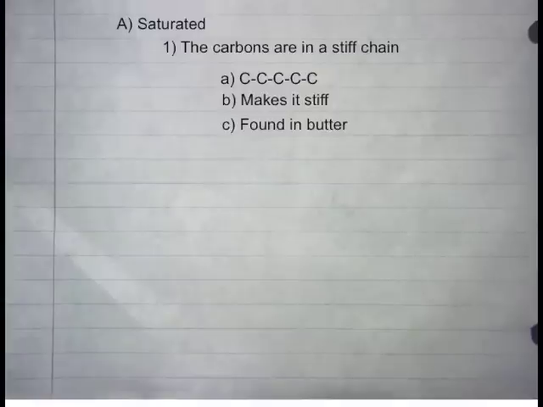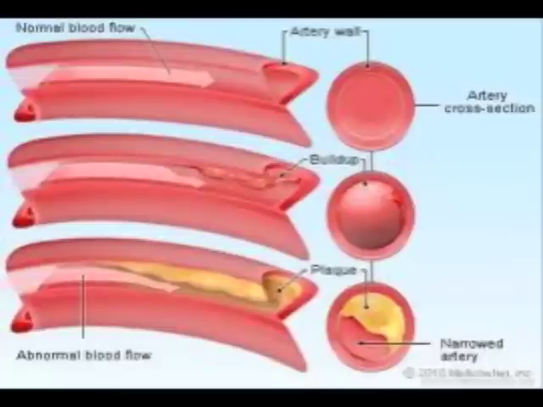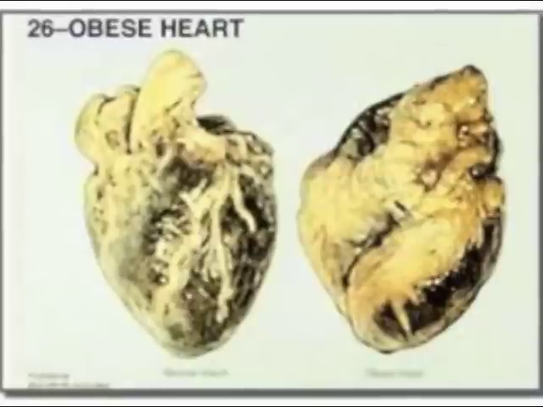Saturated fats are found in butter and other such stiff lipids. Saturated fats are found in foods like butter, red meat, cheeses, and eggs. While they do act as a good source of energy, it can be problematic to health if they are not burned off, and thus end up lodging in the arteries.